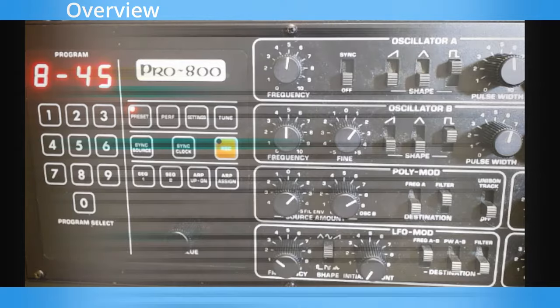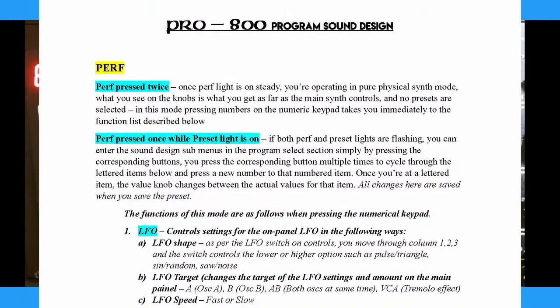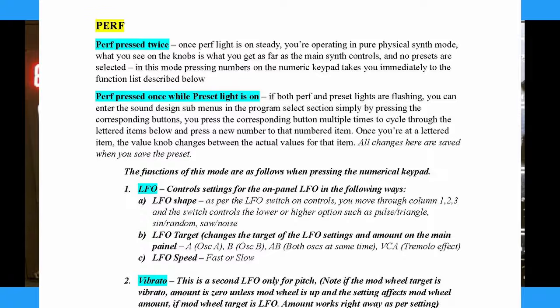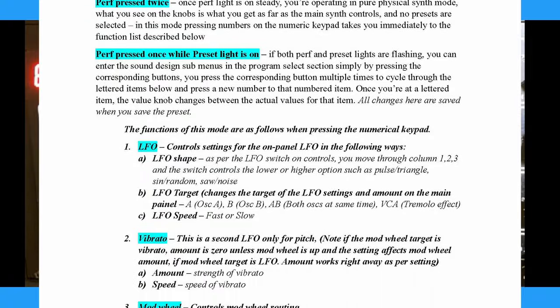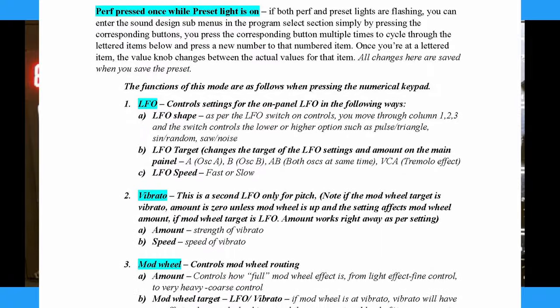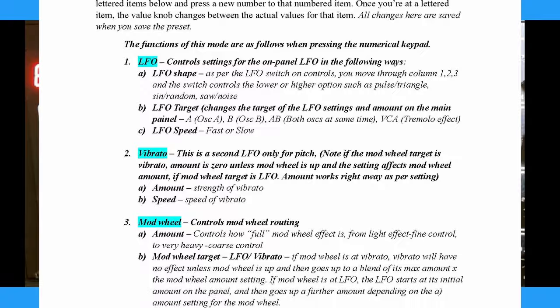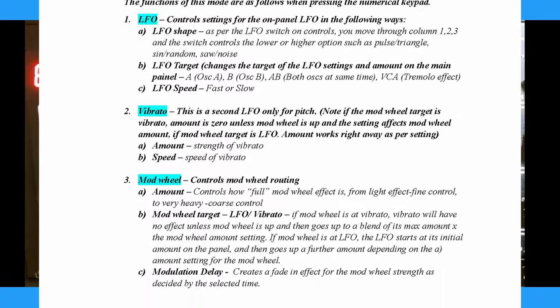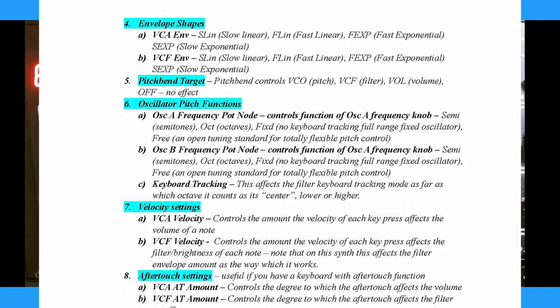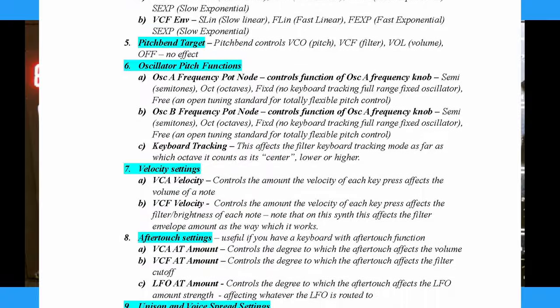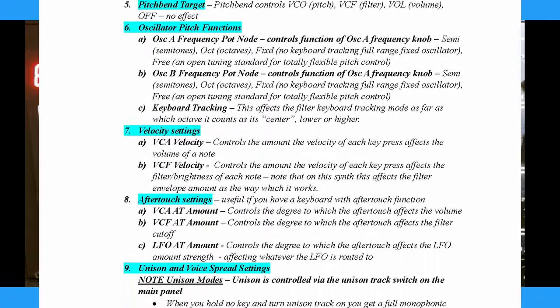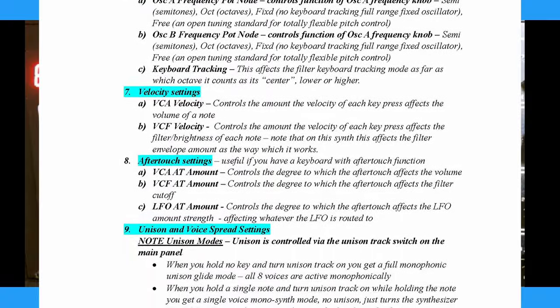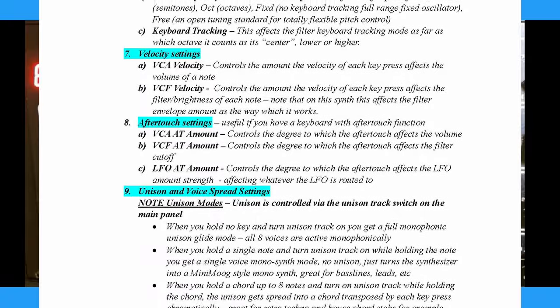Okay? And by the way, you can see right on the screen right now, there's a note sheet that I created. It's actually not so much of a note sheet as it could basically be like a secondary manual, because I feel like these sound design functions are not covered in the PRO-800 actual manual very well, or really at all, frankly. I was kind of surprised. And I watched a couple videos, but I noticed that they updated the firmware.